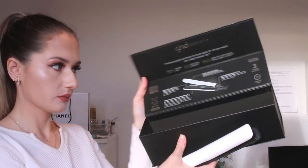So it comes with this thing too. It's a GHD protectant and it has GHD on it. Guys, the box is just so bougie as well. Can you imagine if this was an unboxing fail where I absolutely hated it and I had to return it? I really hope not.